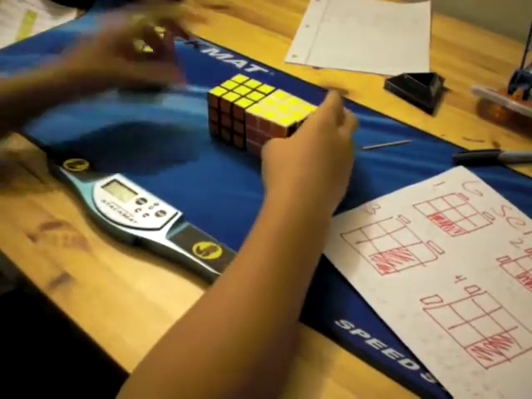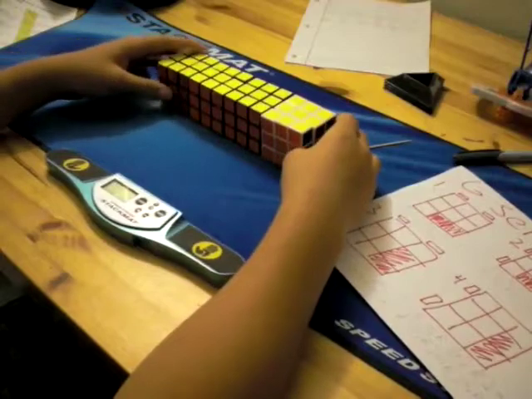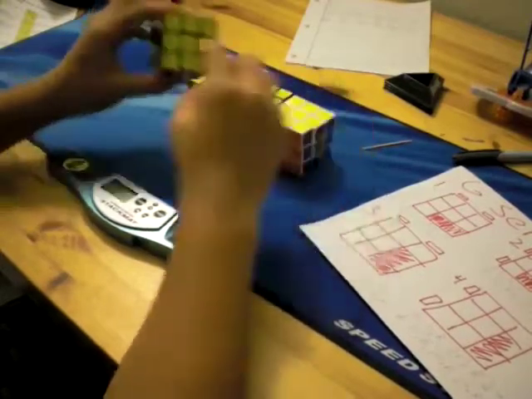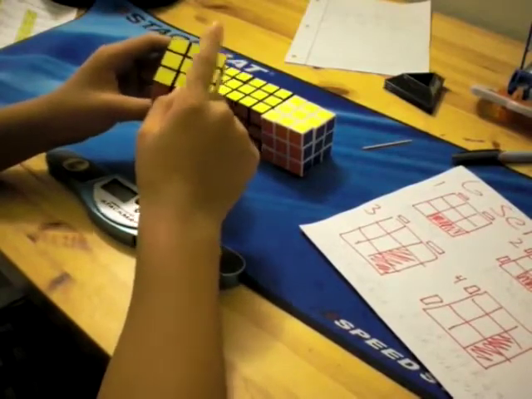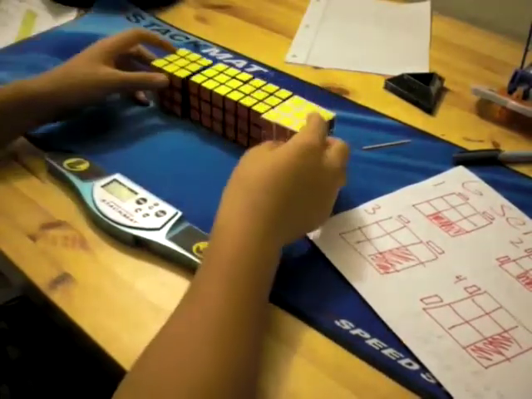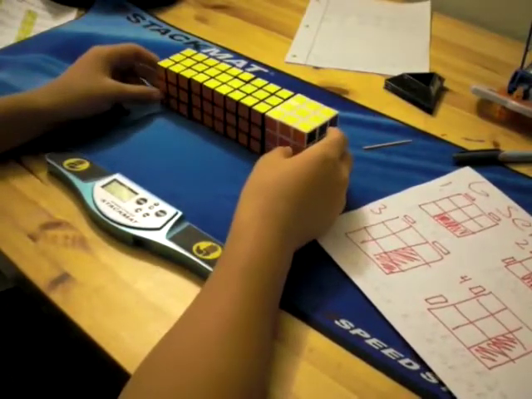So that's a really easy way to recognize any of those algorithms without having to see, okay, this piece goes here, this goes here, this cycles clockwise, so it might be this one or this one. It just takes too long and it's really hard to do.